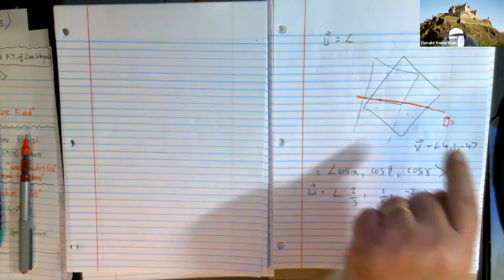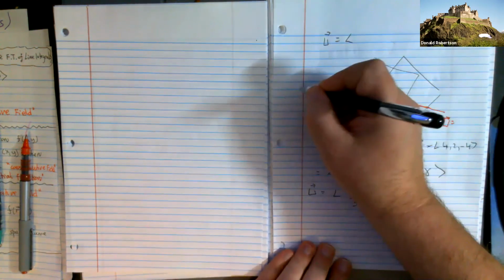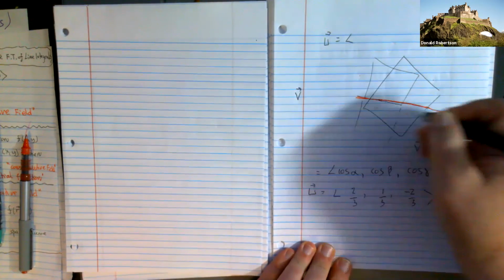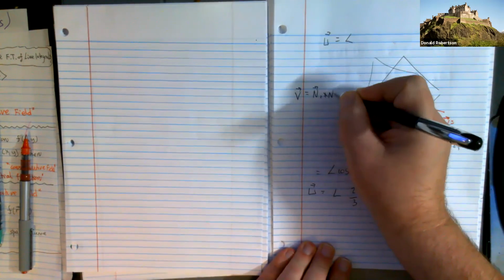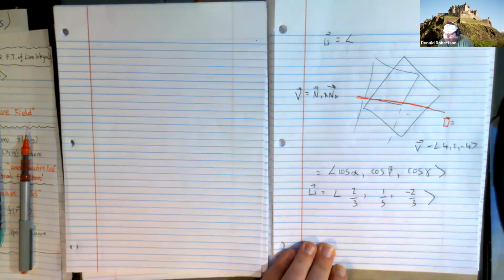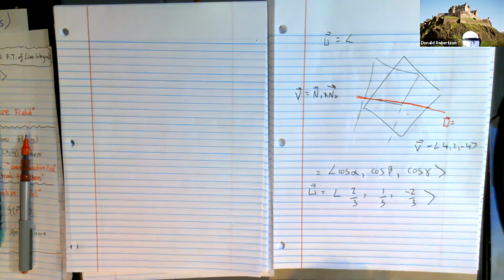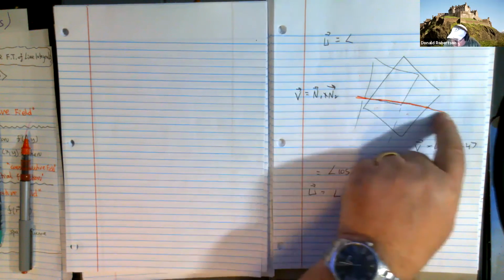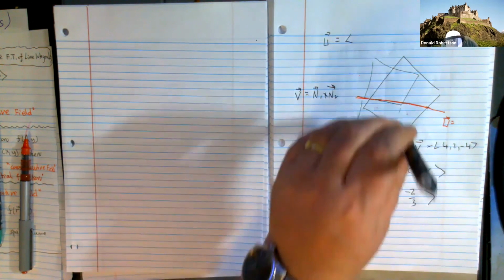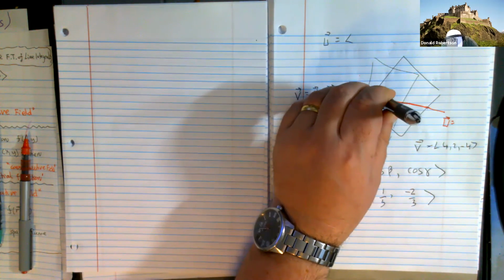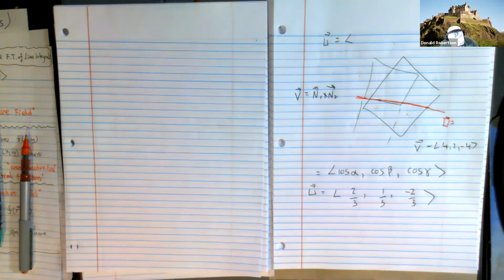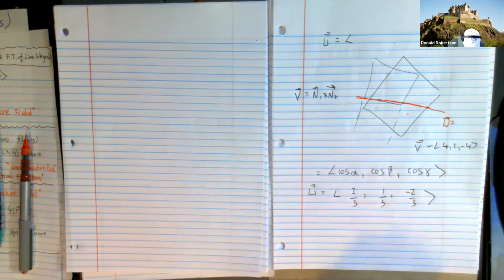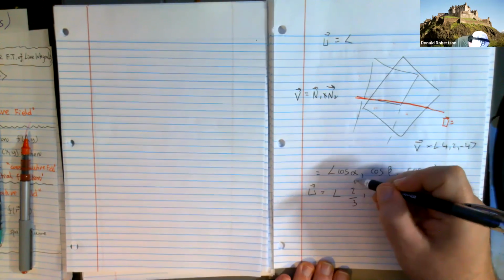Now, how do you find this vector? This vector I'm calling V, the red one. You get the cross product of the normals to the two planes. The reason that works is both of these planes have that red line in them. That's the intersection, so won't the normal be perpendicular to it in both cases? You're looking for a vector at right angles to these two, and that's how you find it. So that's your answer.